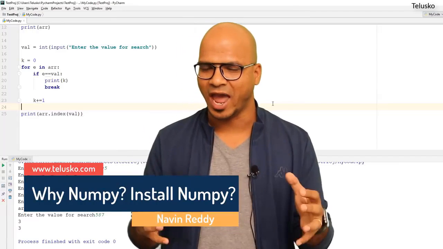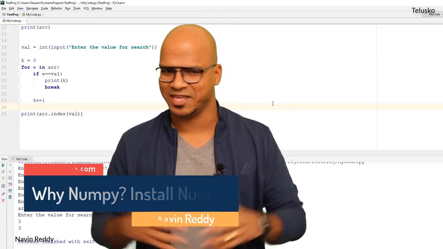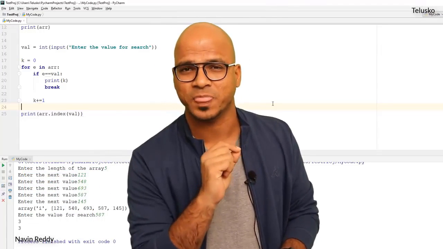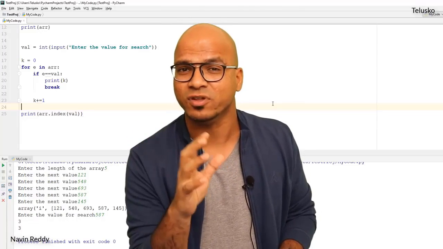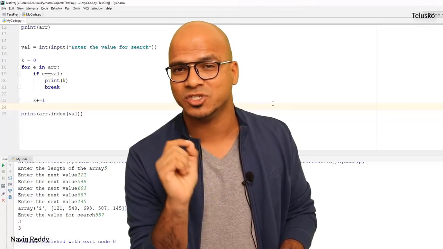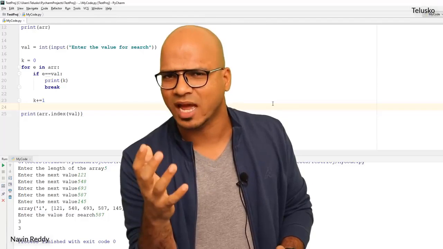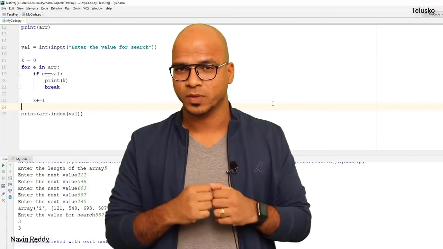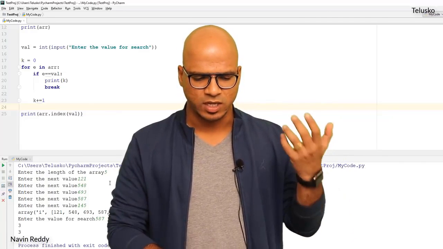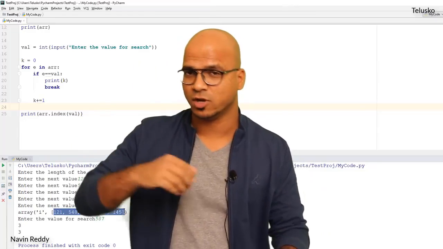Now till this point we have worked on arrays and we are happy, because we know how to work with arrays, how to insert values, and how to fetch a value. But here's the thing: we have different types of arrays available. The first one is the single dimensional array and the second one is the multi-dimensional array. Single dimensional means you have one row and multiple columns. The array we are working with has one row and multiple columns.